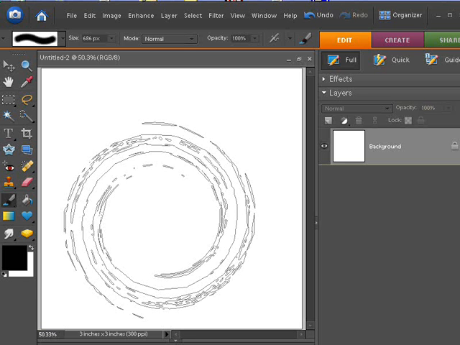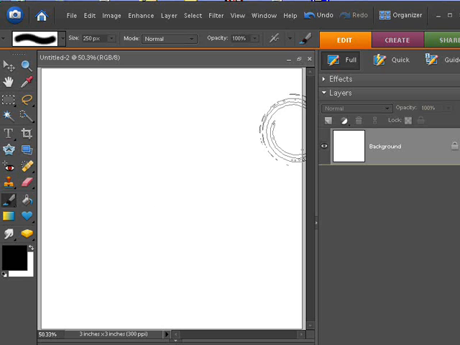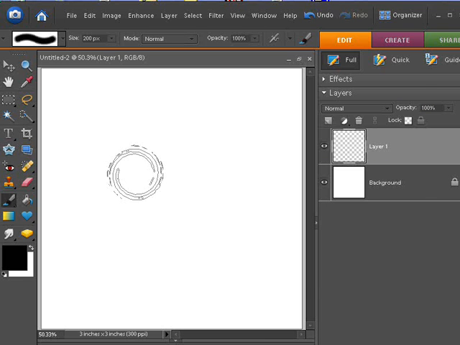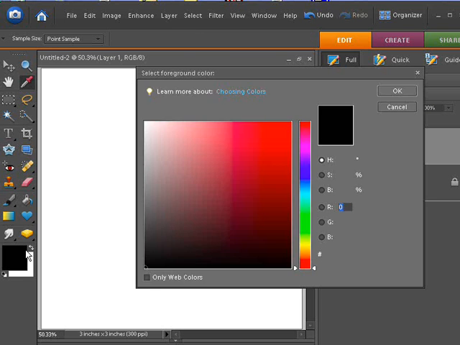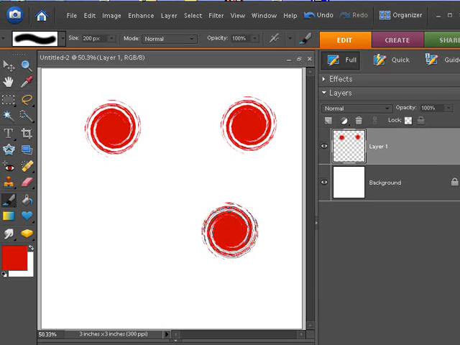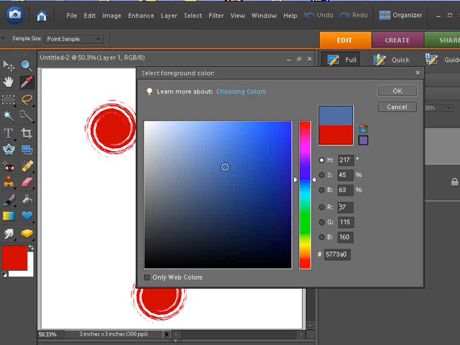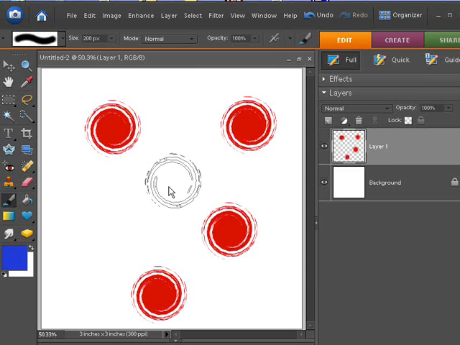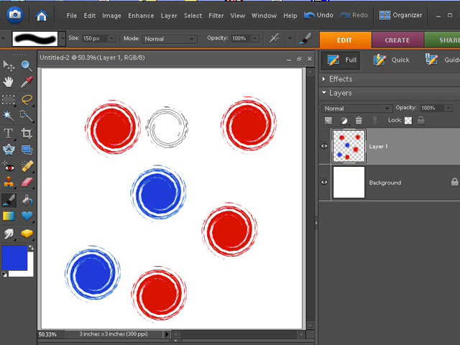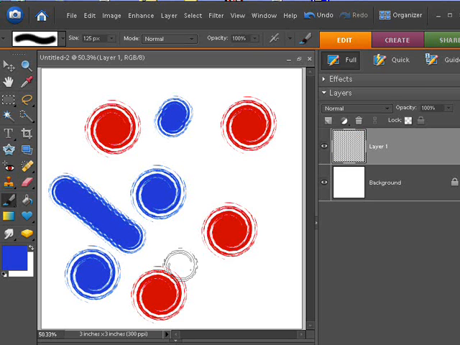And I'm going to shrink my brush size down a little bit, work on a new layer, as I have said in the other tutorials, and pick a color here to work with, and just show you that now I can stamp all over this paper with my brush. I can change quickly the color of this to something else, and stamp around. I can change the size and go around, and even draw with it, but I was using this more like a rubber stamp type of thing.